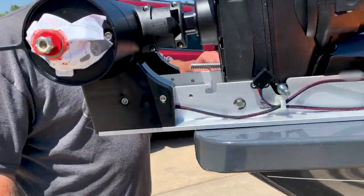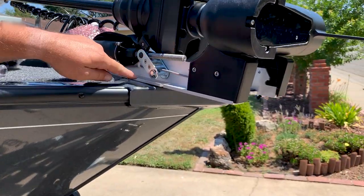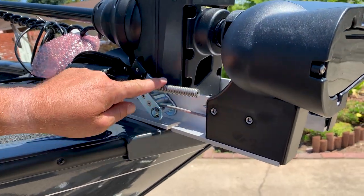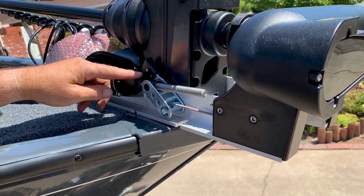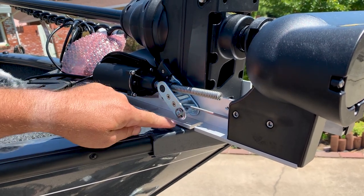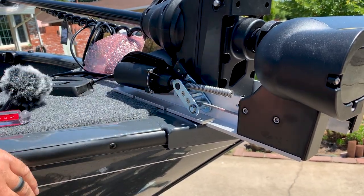And another thing on this side here, you can tell these mounting holes are slotted. That is because you cannot remove this worm gear drive. This is what actually deploys and retracts. This is the motor that stands it up and lays it down. You can't remove that. So these are slotted. You have to mark those, drop your bolts in, then slide it in on those so that you can tighten those up.